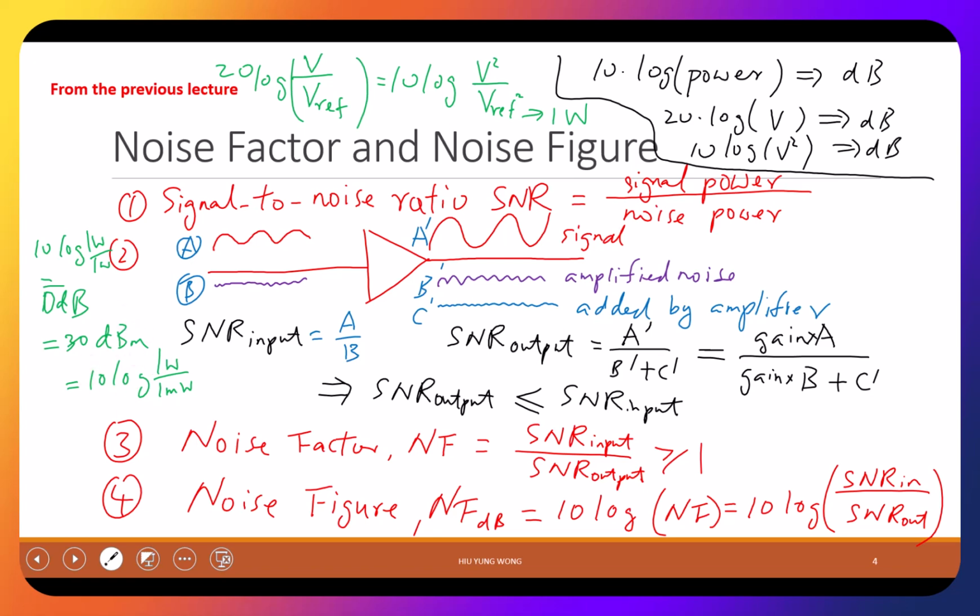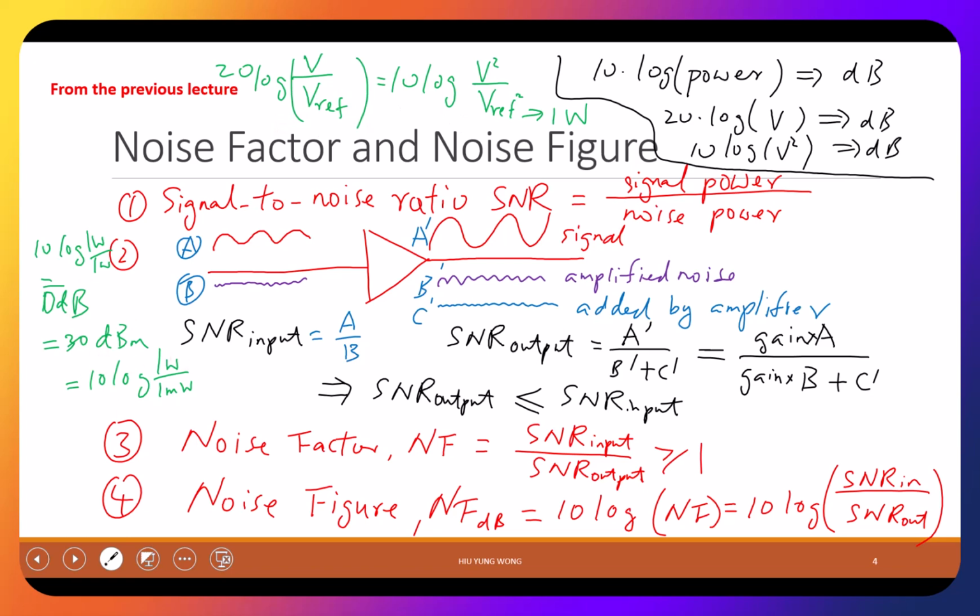Sometimes we talk about the gain. For example, it's 10 times, right? Then if it is 10 times, how many dB do we have? Just the equation, 10 log 10. What is that? 10 dB, right? Very good. So we'll keep looking into this. I just remind you of this if you forgot.